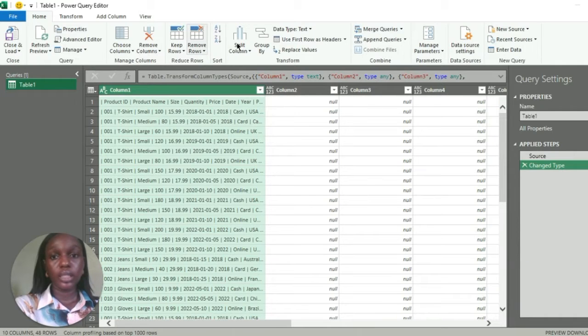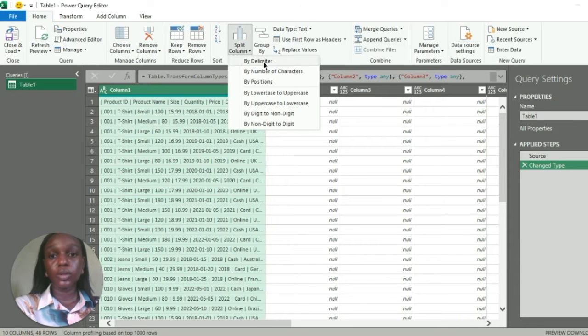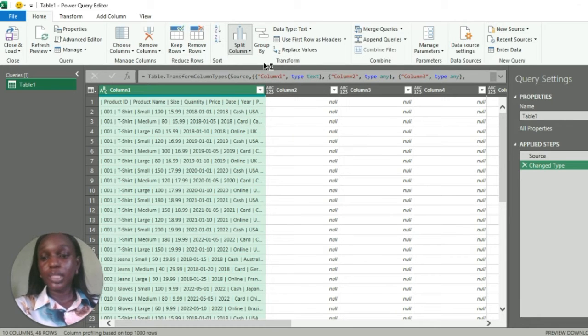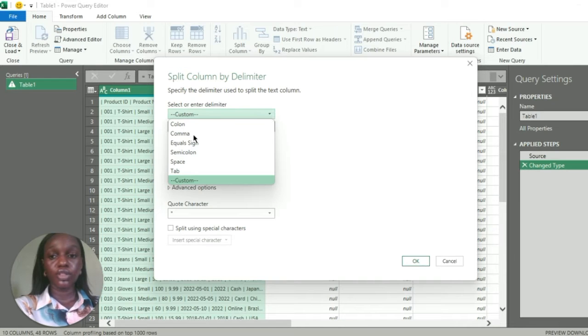So here's my data, so I'll just split on columns, split column, then by delimiter. Of course, from the data we can see that the values in the data are separated by a symbol, the pipe symbol. So split by delimiter custom. I'm just going to show you. So we have column, comma, custom.